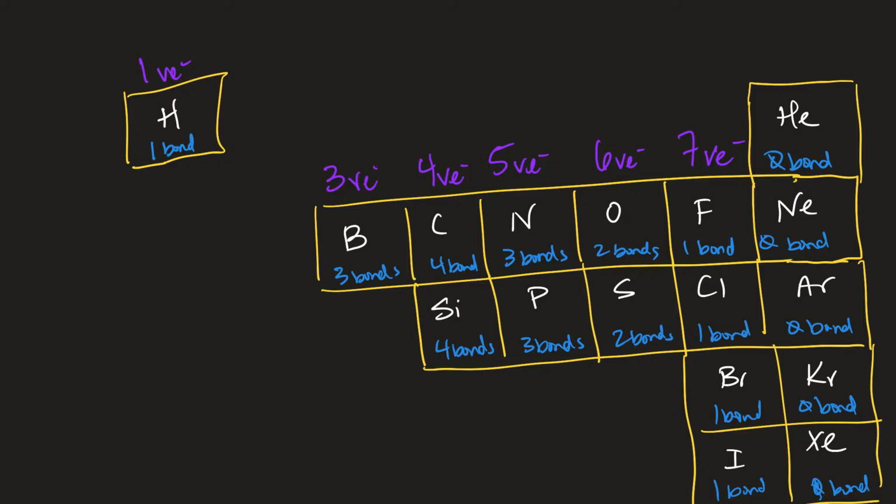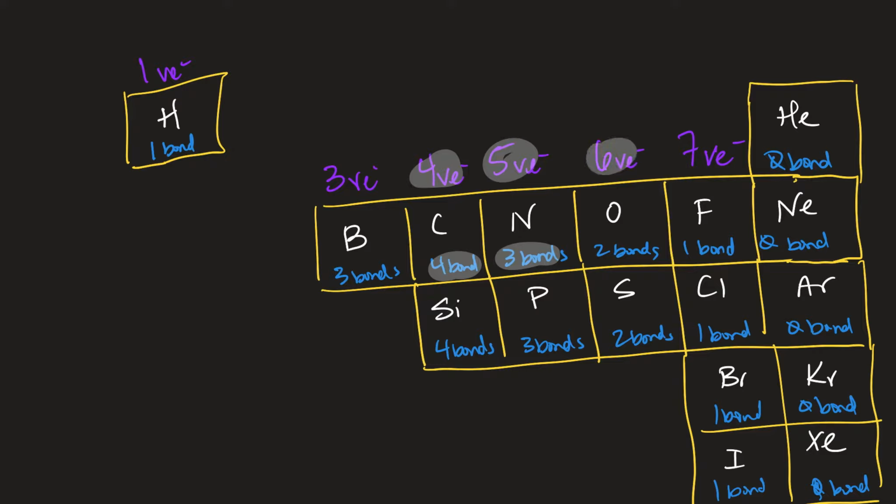Look at carbon. The carbon group has 4 valence electrons, so in order to reach its octet, carbon needs to make 4 bonds. 4 plus 4 equals 8. Now let's look at nitrogen. Nitrogen has 5 valence electrons. It needs 8 to fulfill its octet, so it needs to create 3 bonds.